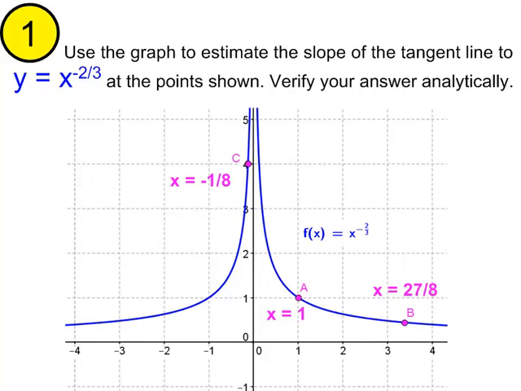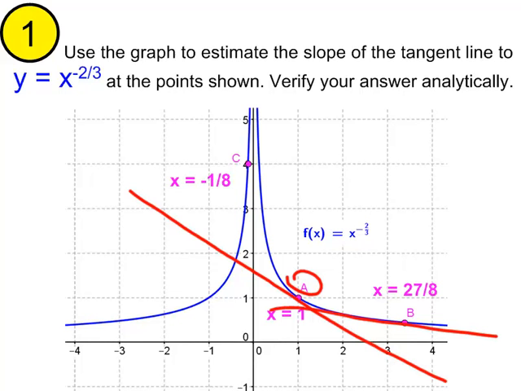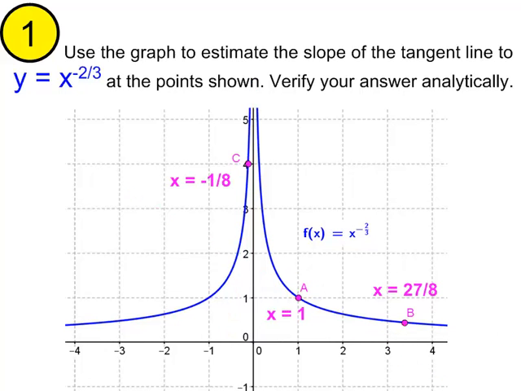I should be able to look at point A there and envision a tangent line going something like that. And for point B, a tangent line something like that. And for point C. And I should already be starting to anticipate which of those are going to have positive derivatives and which are going to have negative derivatives. And are they going to be relatively large or small values? Brain should already kick into gear with those kinds of questions. Let's go through them one by one.